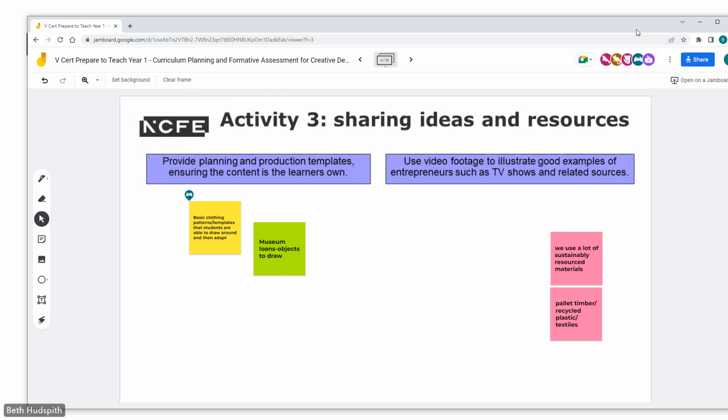But saying that, thinking of resources, quite often cities have got material banks which are accessible for students and school providers, like cardboard, plastics, fabrics, what have you. So it's thinking about what resources are in the locality rather than always just buying new.